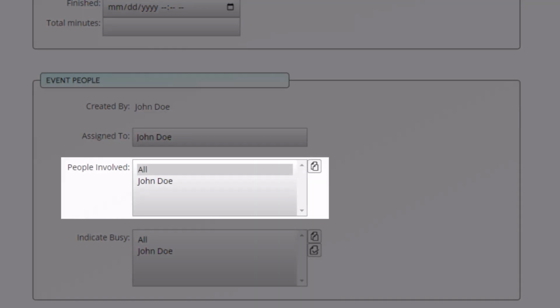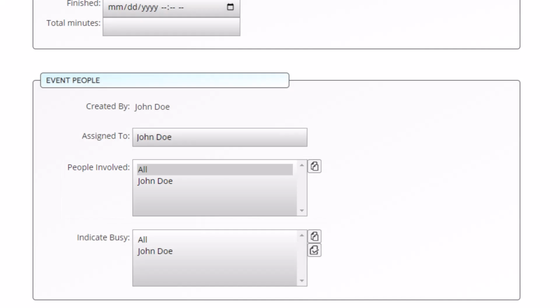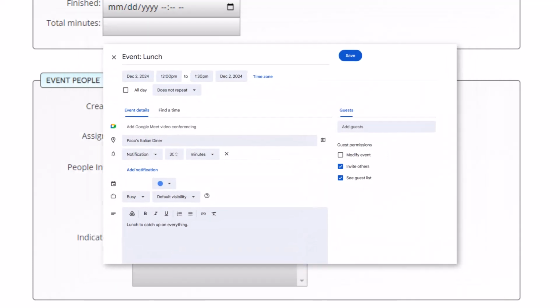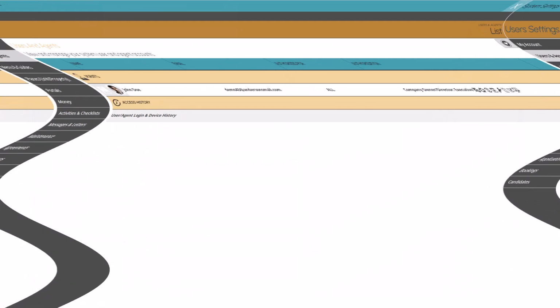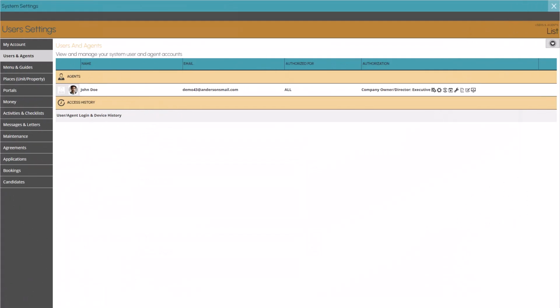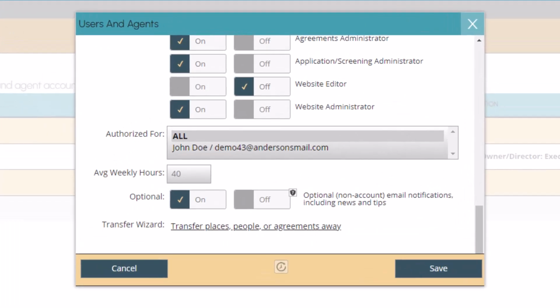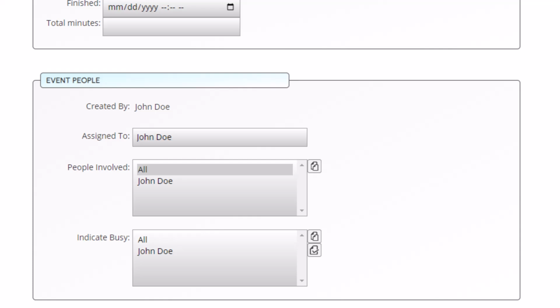The people involved includes everyone on your team that is involved with this meeting. When you're creating an activity with an external party, like an owner, they're also involved, but it's up to them to put that on their own calendar. They can do this easily, as we'll see in an upcoming example. This list here is only people inside of the company. If you're not seeing a team member here, it means they don't have an active user or agent account. Everyone in your company should have either a user or agent account, and should have their expected weekly hours indicated, so you can properly track, assign, and report on company resources.